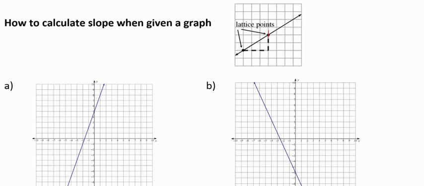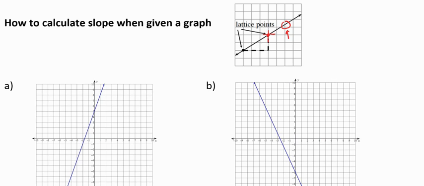So if I look here, I can see that I have a grid line and a grid line, and this point is exactly where that corner is. Like right here, this is not a lattice point because it's just randomly in between two grid lines here. So like if I was trying to figure out what number that is, that's going to be a really tough point because it's not exactly in a corner.